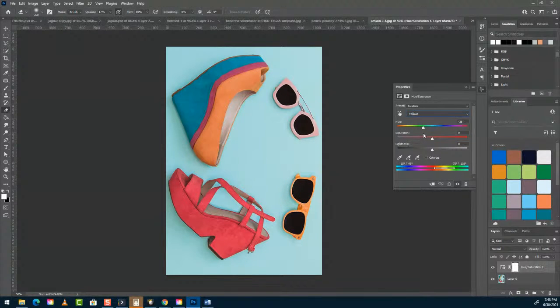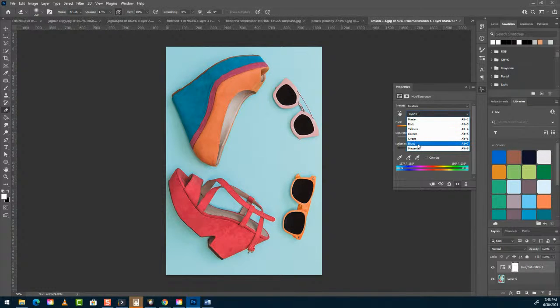Only the yellows are changing. If I come in here to cyan, cyan is going to be kind of like this bluish color here. But again, we can tighten up what cyan is. All right.